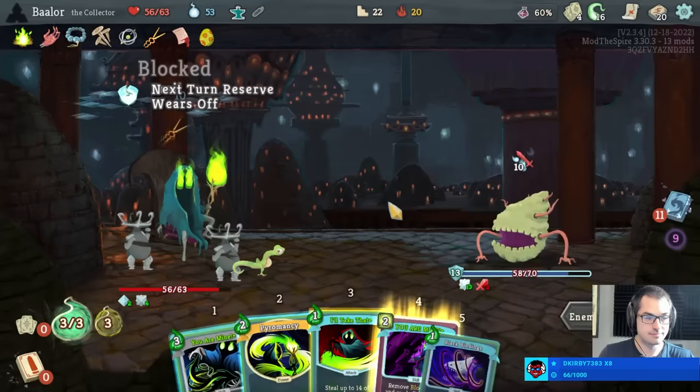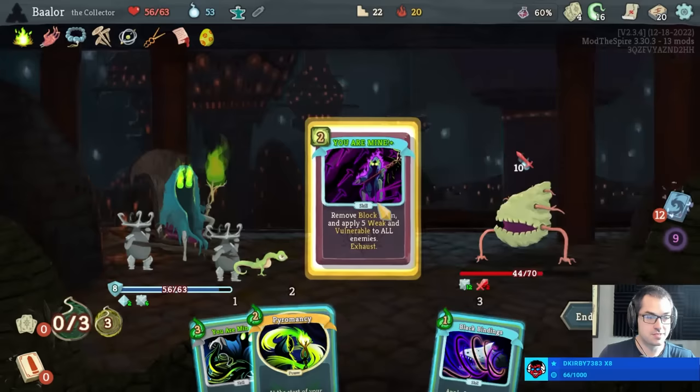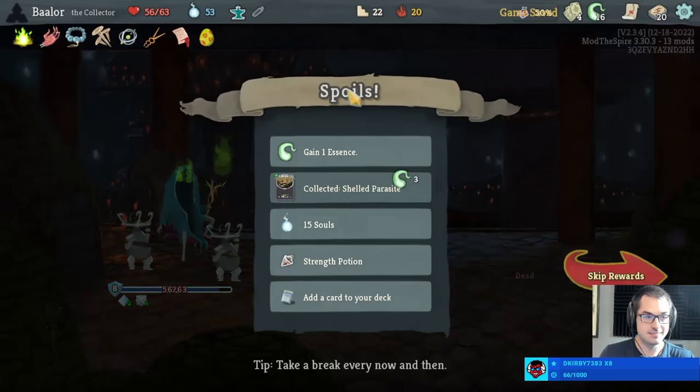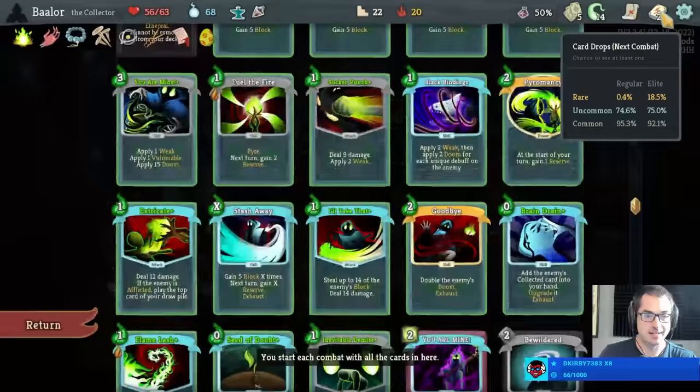Remove your block. Actually, no. I'll take that. Are they mine or are they mine? I guess they're both. Bye. It's a satisfying way to win. So this seems like a pretty good card, right? Shelled Parasite. 4 plated armor power. I like it. Oh, and Can't Touch This is back? If I don't have to pay for it, I'll take this too.